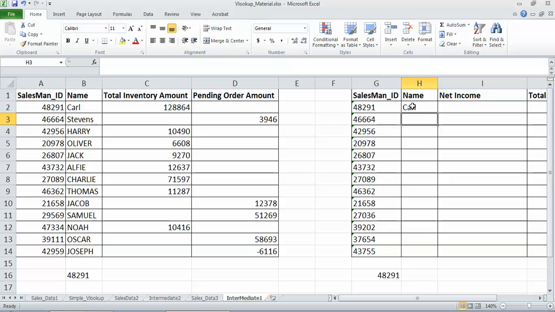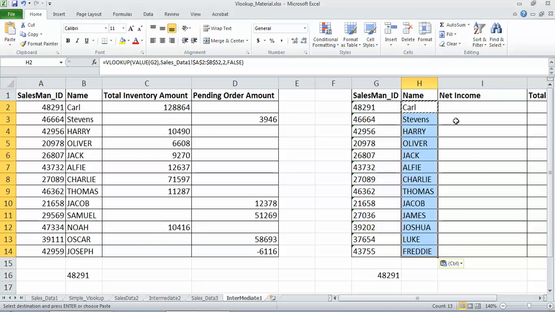Now see, this function is working as it is because we are converting the text to a number, right? So let us see this formula is correctly working, and then you can apply the similar formula. Here also you can apply it, locking that lookup cell by prefixing it with a dollar symbol. So it works as it is, right? So this is the way we can cover up most of the error cases where you have to search a lookup value where it may be in a text format or in a number format.